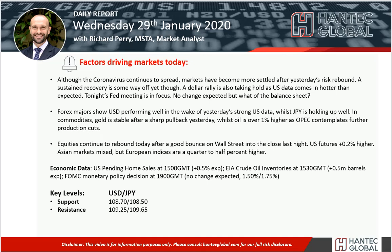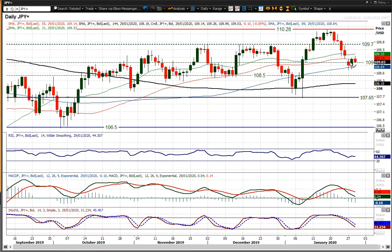Looking at dollar-yen, which has just stabilised a little bit. It had that positive candle yesterday on that strong US data, but just sort of tailed off a little bit. It's back around that 109 figure area as I speak. It's interesting that we've been looking at the potential areas at which dollar-yen may start to find support in this corrective move.